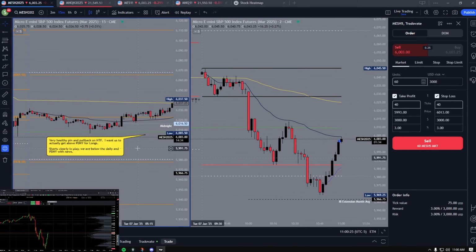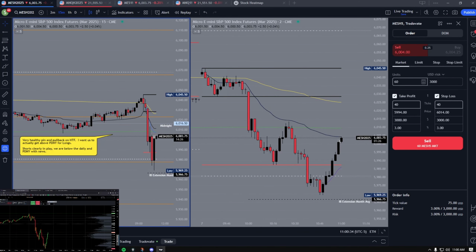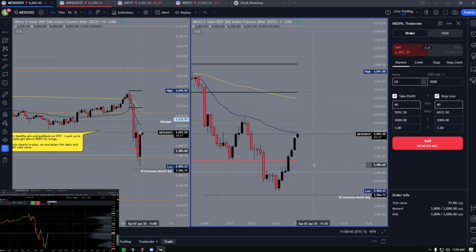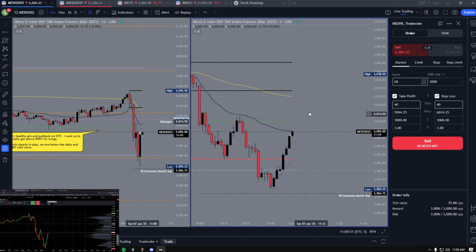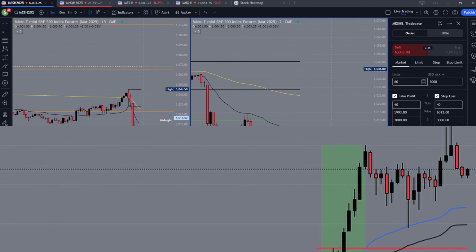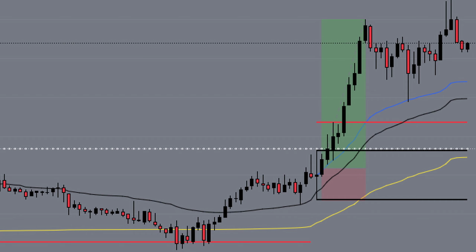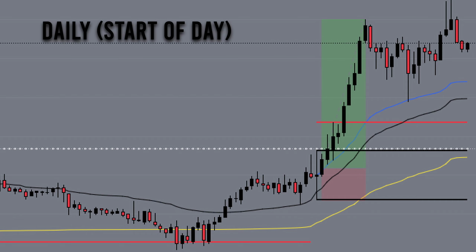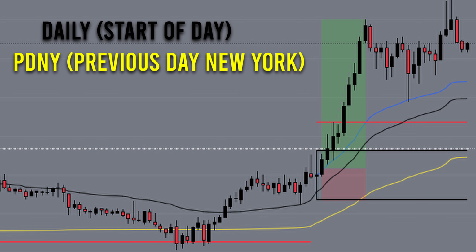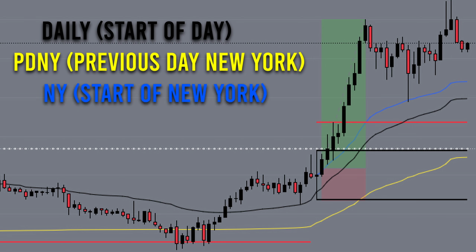Now, let's talk about VWAP. And I'm not just using one VWAP, I'm using 3. Why? Because this triple threat combination is what gives us an edge in the market. When it comes to VWAPs, I normally anchor 3 key VWAPs. The start of day of the futures session VWAP, previous day's New York VWAP, and the current day New York VWAP. These VWAPs are used as key support and resistance levels where I can find longs or shorts.